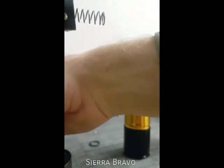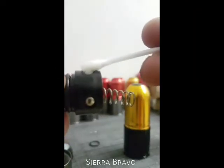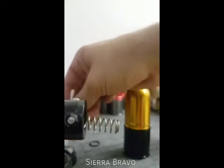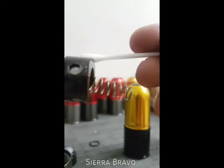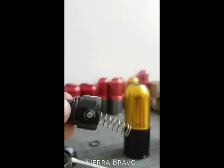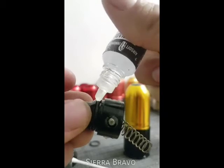So what I would recommend doing in terms of maintaining these is get a little cotton bud, that's the name for it, not cotton stick, that's ridiculous. And generously apply some silicone grease, and basically just work it around them, so you've got a little bit of lube there that helps them stay in place, and also means they won't wear down too much. You'll generally get a better life out of them. So yeah, make sure they're all really well lubed. I'm quite generous with this normally, so this is not a lot, but also get a bit around the O-ring. If you really want to be overkill, I'd use a combination of both the grease and also the grenade oil. And then with the oil, what you want to do is just put it around there.